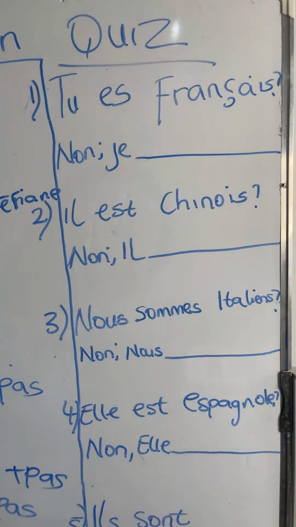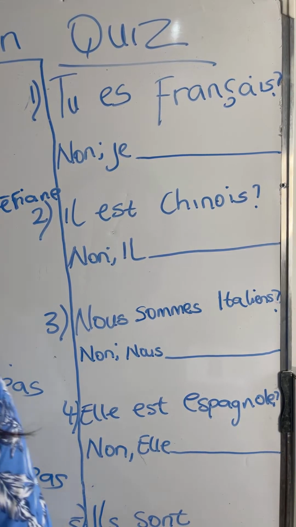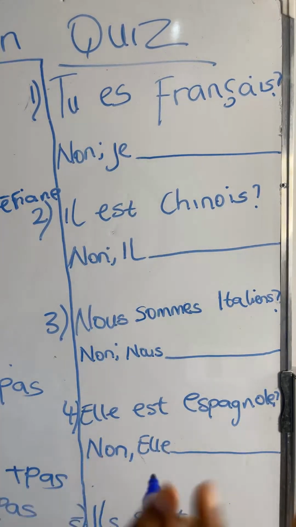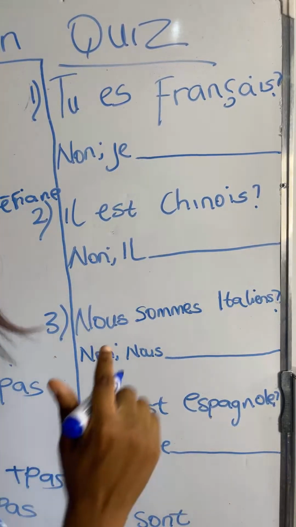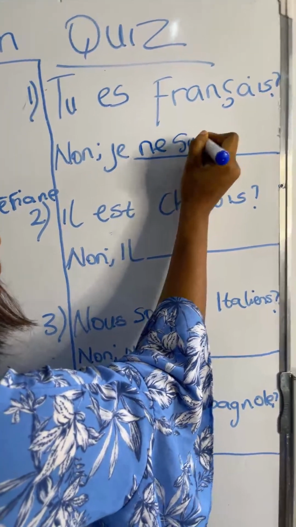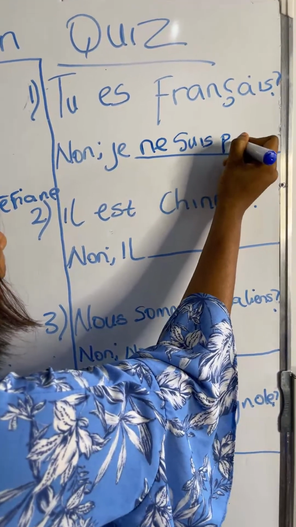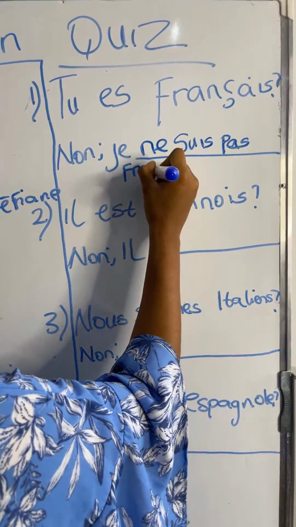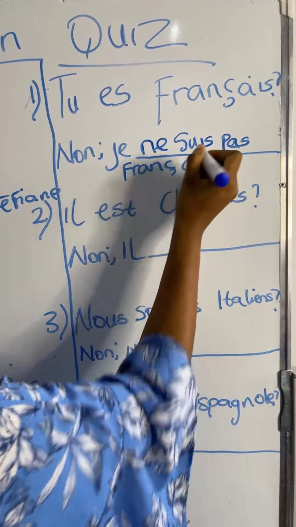Okay, very good, very good. Okay, Ajiboye, very good. So, "je ne suis pas français". Correct. I am not French. So imagine you see someone and you want to ask the person, are you French? "Tu es français?" So be like, "non, je ne suis pas français". So let's write it together. Okay, Yvonne, very good. So next, subject plus "ne" plus "suis" plus "pas". Sorry, it's really very little. Or permit me to bring it here. Then "français". Very good. So "je ne suis pas français".